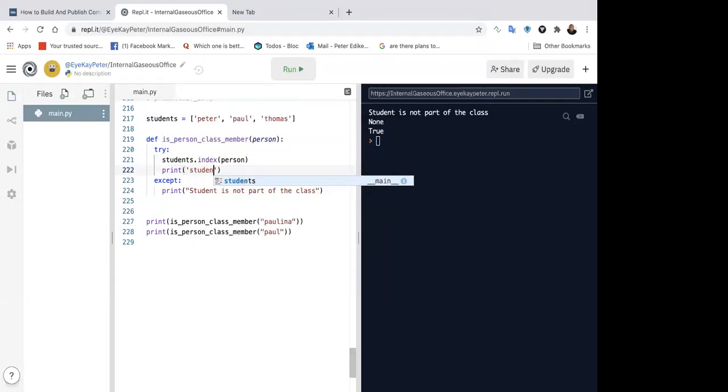Student member of the class. Right. So student is a member of the class. Student is not a member of the class. So this happened because Paul is a member and Paulina is not a member.